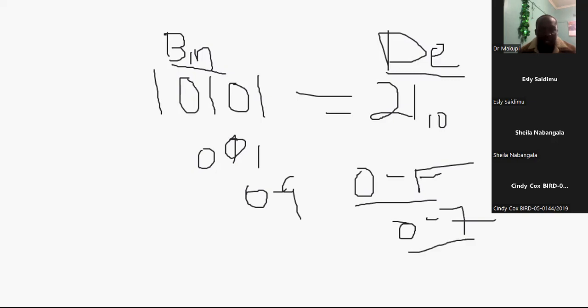Technically, if you count 0 and 1, it is actually 2. That's why it is known as base 2. When you count from 0 to 9, you get 10. That is why you would see decimal numbers represented as base 10. 0 to F, you count this one, it gives you 16. 0 to 7, this one gives you 8. Just wanted you to get an overview of that before I proceed.